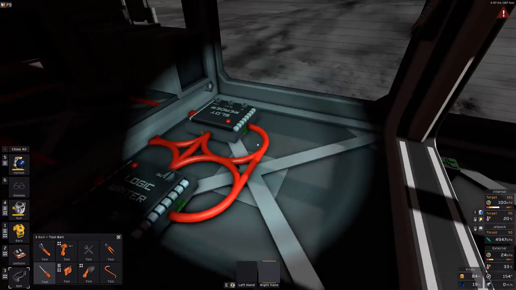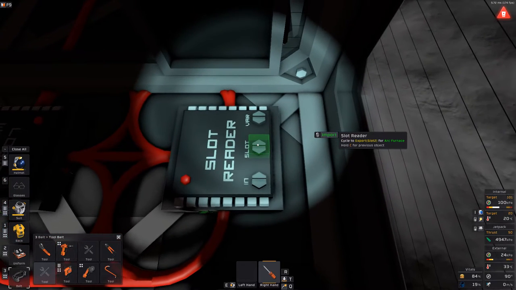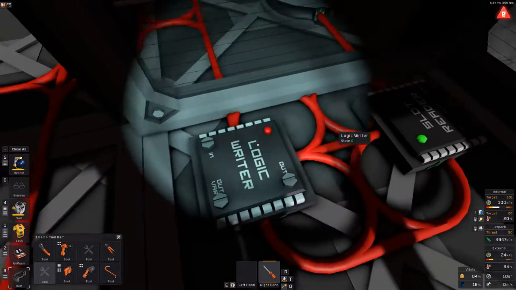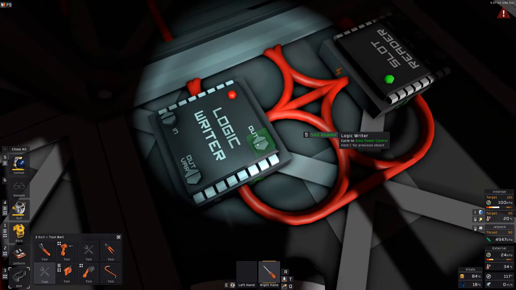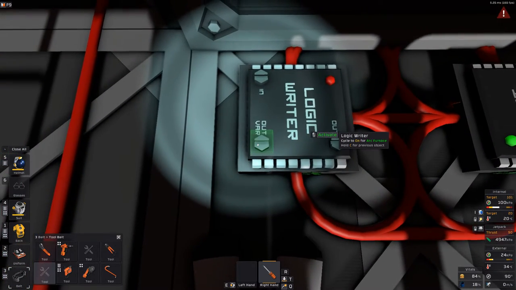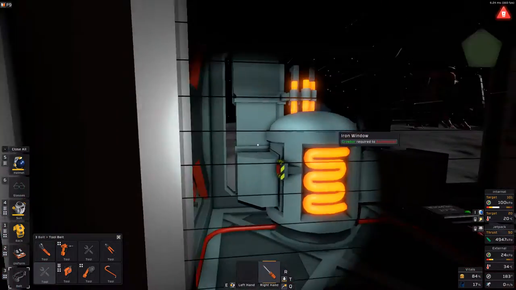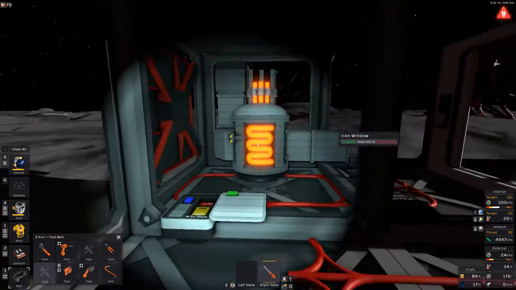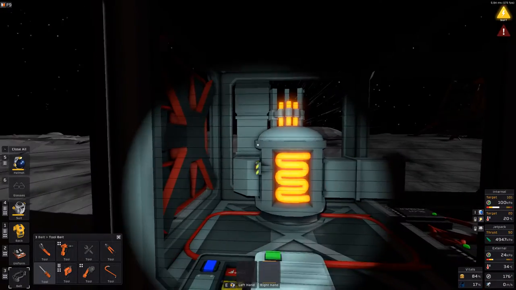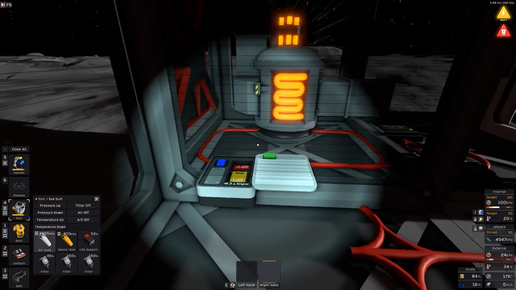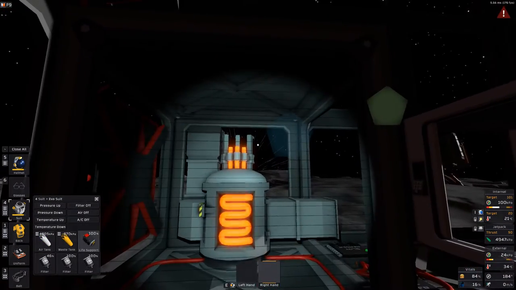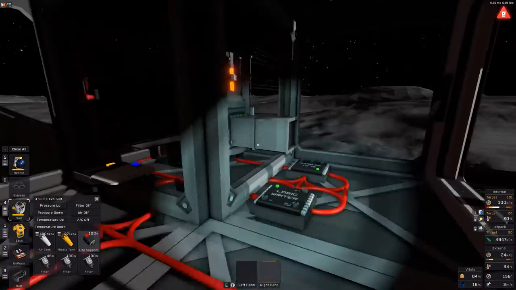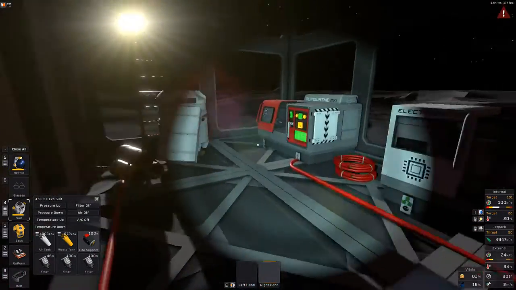There we go. So if we read the arc furnace slot import and then occupied, it should say 1, and then we read the slot reader, we go to the arc furnace and we set activate on this. It will now automatically start smelting when something is in the input slots, so we can just fill the chute and hopefully build up the chute. We have better power. There we go. So we can just extend the chute and have a huge queue of ingots that will automatically be smelted in the arc furnace.